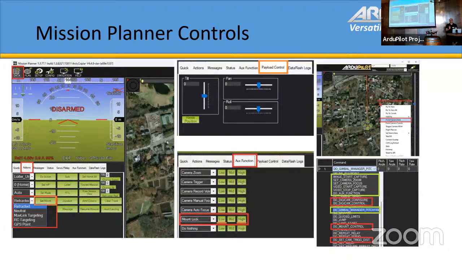Now the lock and follow mode button that you have only applies when you're doing RC targeting. So only when the pilot is in control. Right? The same feature is available in auto modes, but it's done slightly differently. It's triggered differently. Is that okay?